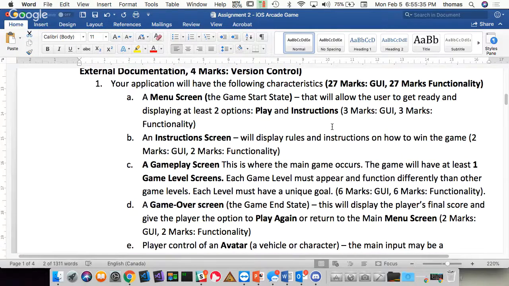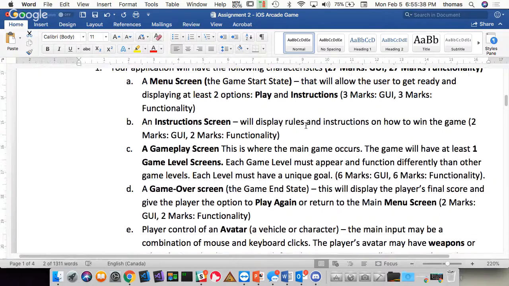The instruction screen will display simple rules, okay? Don't go crazy. I don't want walls of text. You can use images here to show how to play the game. How do you play? Avoid enemies, like we're going to do now, right? Shoot enemies, whatever. Very simple.